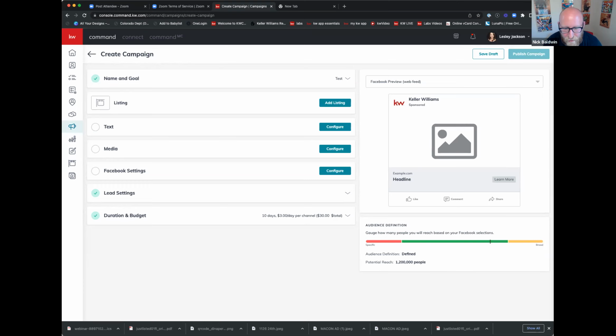Melissa's asking, how do you add a photo to a smart plan? You can't add a photo to a smart plan, unfortunately. But you can add a photo to an HTML email, which you then can add to a smart plan. So there's a little bit of a roundabout way to do that.